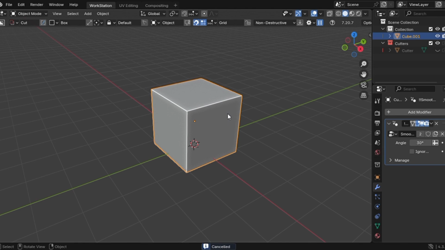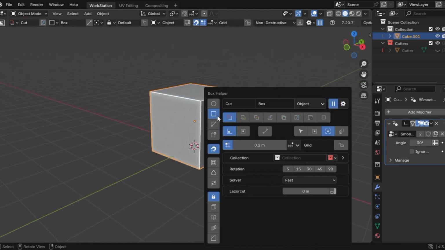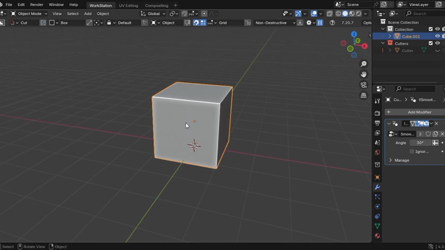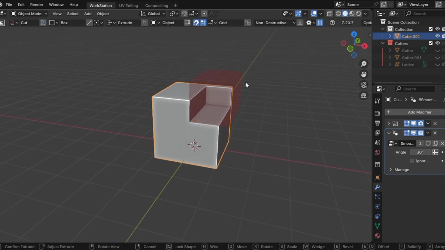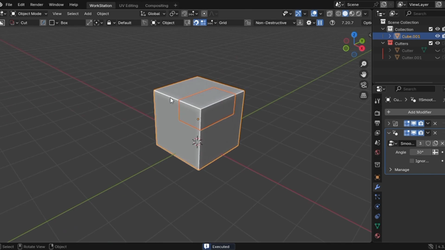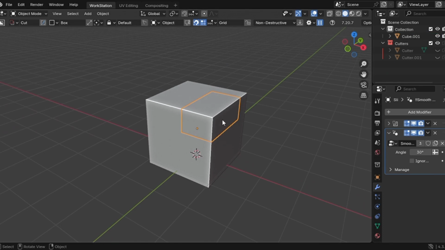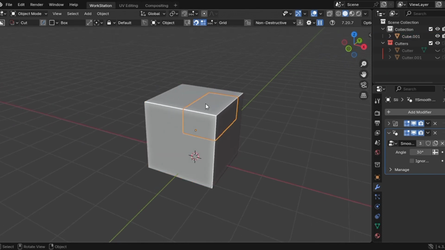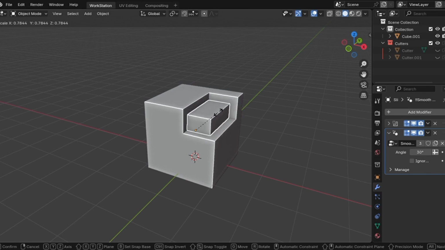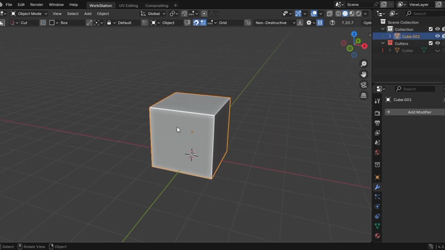Next, let's explore the 3 modes in Boxcutter. First, perform a cut by drawing a shape, move it in, and before confirming, press X. You'll notice the cutter turns yellow, meaning it has entered slice mode. When you press enter, your mesh is split into separate pieces. This allows you to resize or modify the new selection independently. Now, let's move on to the next mode.